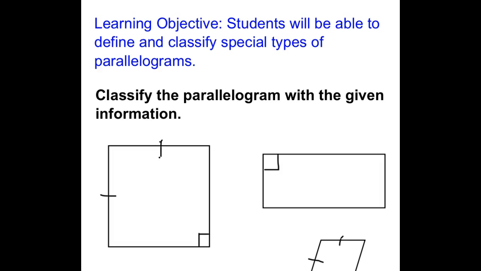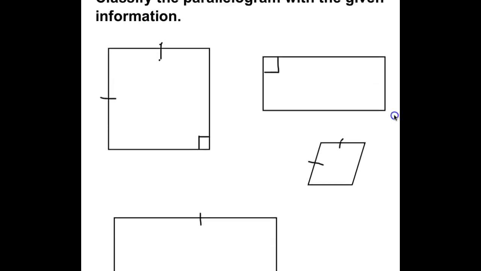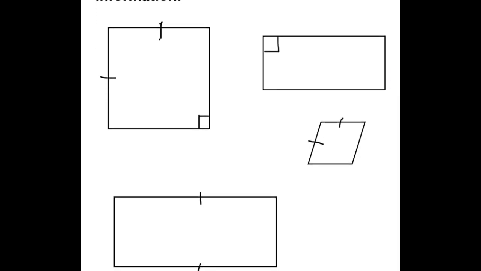After that, we tried to classify special types of parallelograms. We discussed quadrilaterals, parallelograms, rectangles, rhombi, and squares. So I'm going to leave you with these 4 pictures for a moment and see if you can decide, with the information I have, knowing that all these shapes are parallelograms, they do give you that, can you come up with a more specific name or not? So pause the video and try it.